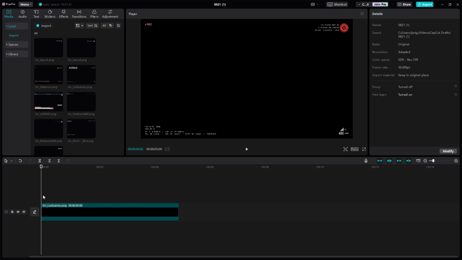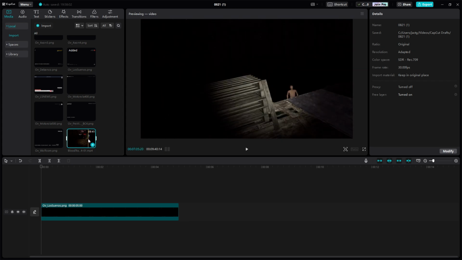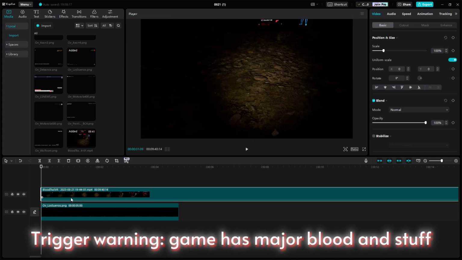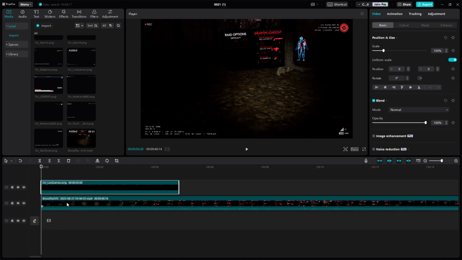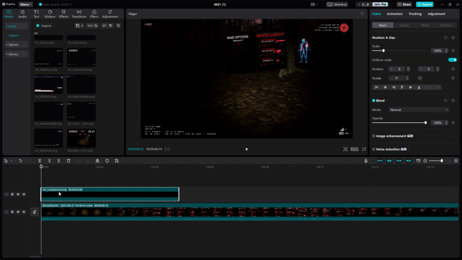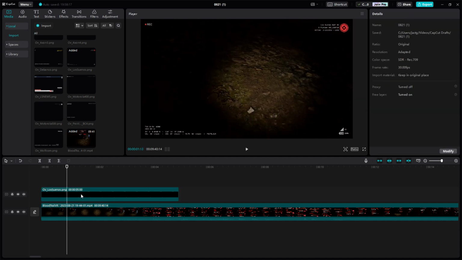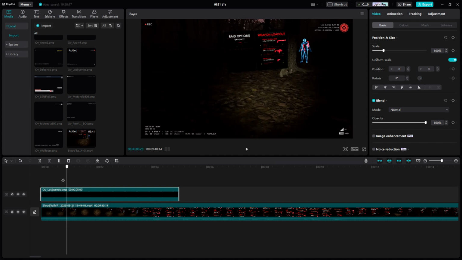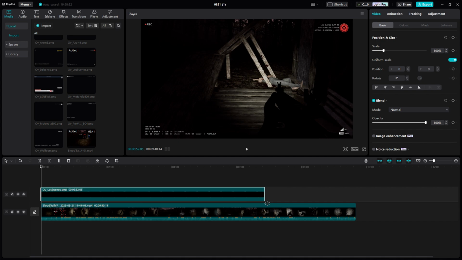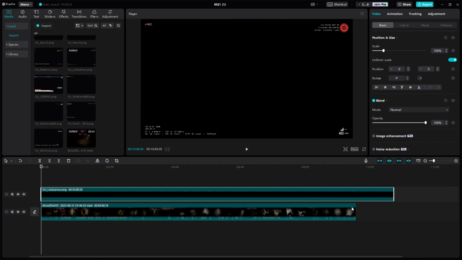So if you're going to take your own recording, these are the effects I'm going to use. We're going to go ahead and import a video here. So here's some Blood Trail footage. We're going to put that here, and we're actually going to swap this. So your main track is going to be your gameplay. You're going to have your body cam overlay applied here. Everything should already be positioned, but we're going to go ahead and extend this out for as much as we need it here.